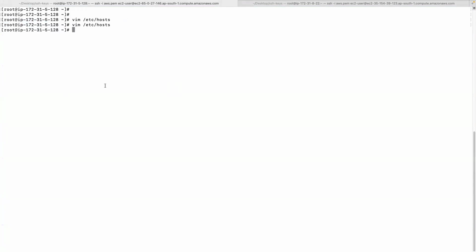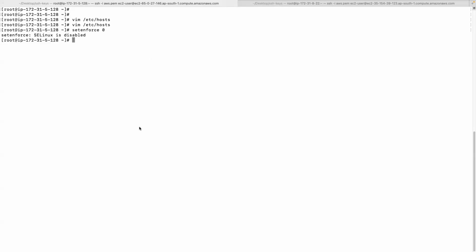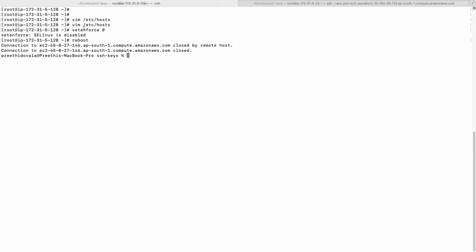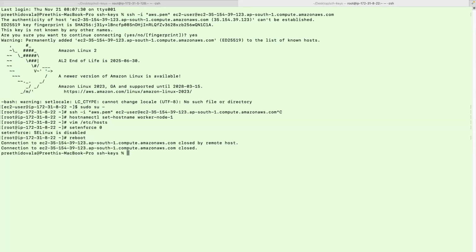And now some OS specific commands we need to run. Like we were using CentOS nodes, right? There will be something called SELinux, security in Linux, which is enabled. We need to disable it. So setenforce 0. This will disable security in Linux so that those nodes can communicate with one another. Done. And for all these changes to take effect, restart the system with the command reboot.